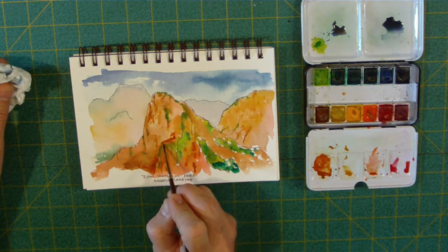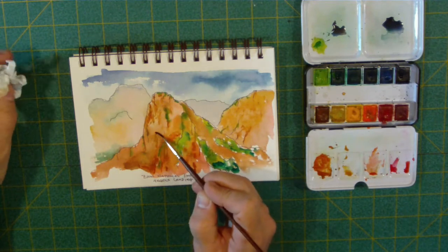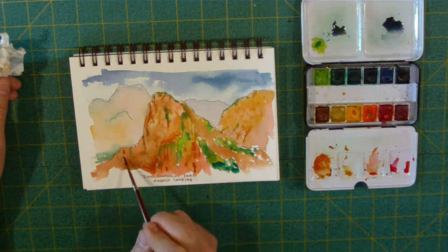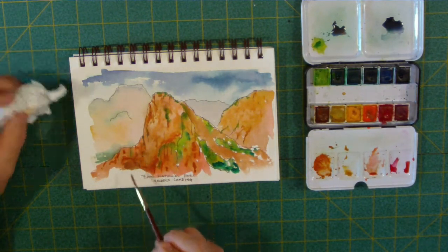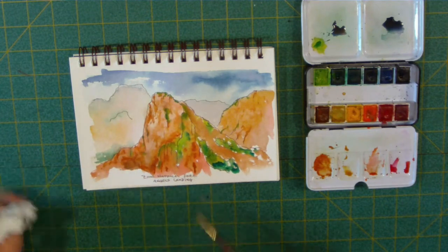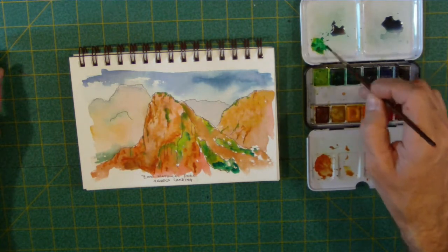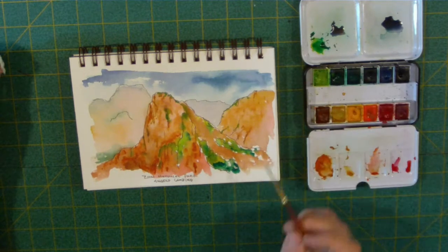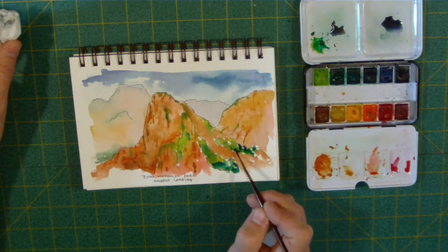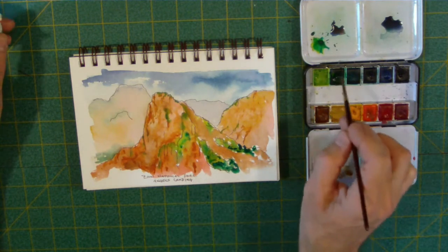There we go, and a little bit of dark back there. Something like that. I'm just kind of scrubbing with my brush at this point, just to add some texture to what we're doing. And there we go. I think that is pretty good. If I do any more with this, it's just going to be fussing with it. It would totally just be working and working and overworking, and I don't want to overwork this. I kind of like what we've got going on here.